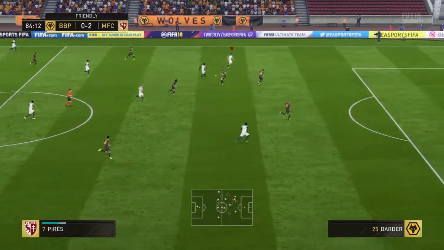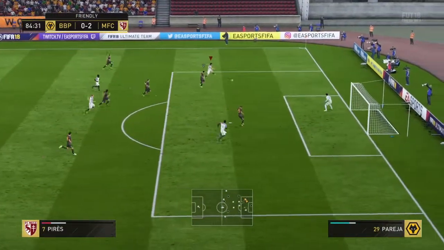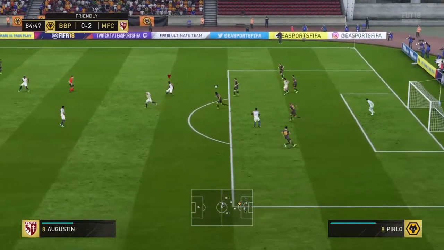I pass it to Augustin. Augustin then passes it through to Pires. I thought this was going to be a goal. Pires is running through, I take a shot. His goalkeeper does parry it back out to Augustin.